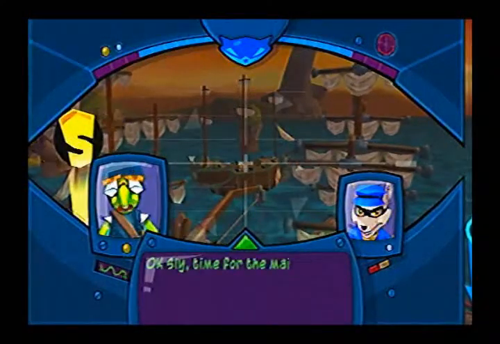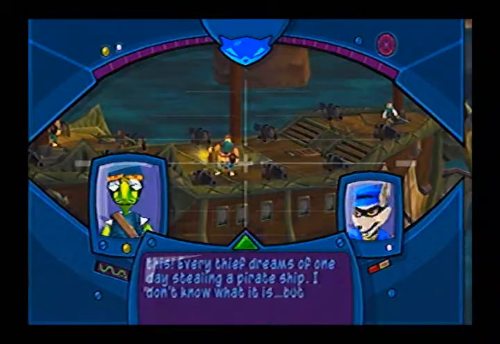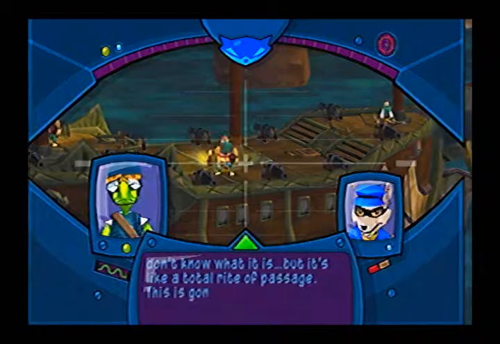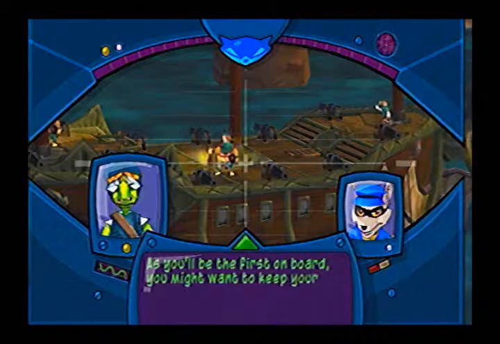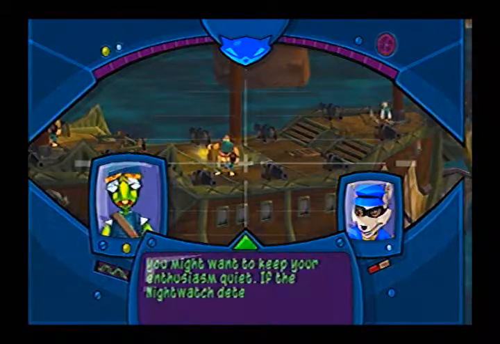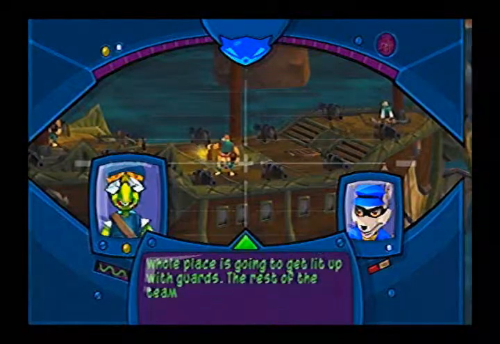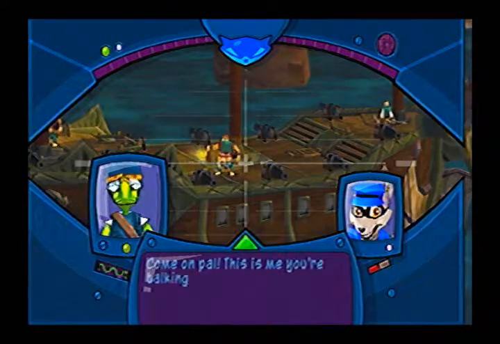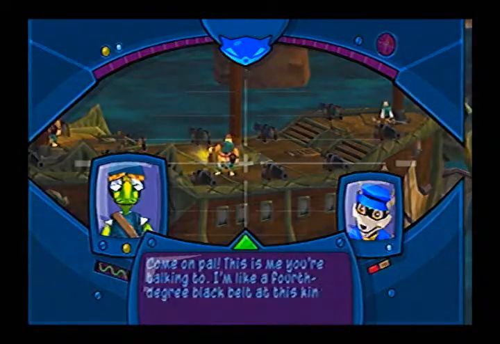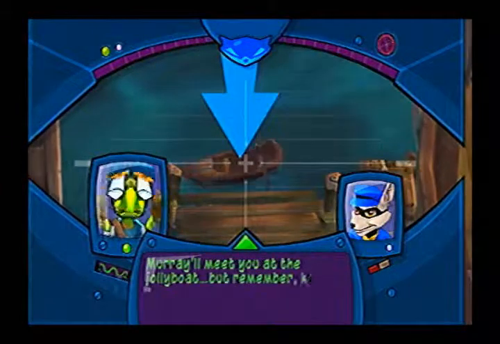Okay, Sly, time for the main event. I've been looking forward to this. Every thief dreams of one day stealing a pirate ship. I don't know what it is, but it's like a total rite of passage. This is gonna be great. As you'll be the first on board, you might want to keep your enthusiasm quiet. If the night watch detects you, this whole place is going to get lit up with guards. The rest of the team won't stand a chance. Come on, pal. This is me you're talking to. I'm like a 4th-degree black belt at this kind of stuff. Murray will meet you at the Jolly Boat, but remember, keep it quiet.